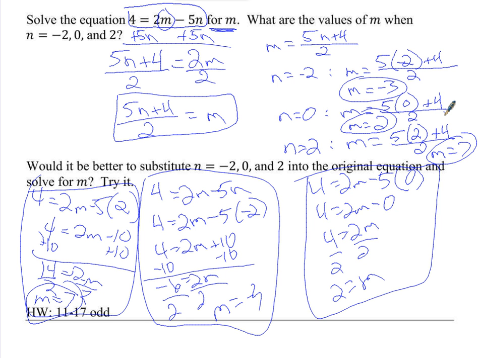That's why we need this section. That's why this section is incredibly important to you. Okay? This process right here is way better. What if I gave you a quiz and it was an equation like that and it said solve the equation for m and then find out what happens when n is equal to -4, -2, 0, 2, 4, 6, 8, and 10. You really want to solve that equation 10 times? No, you don't. Solve it once and then plug in and simplify it down. All right? Way easier.